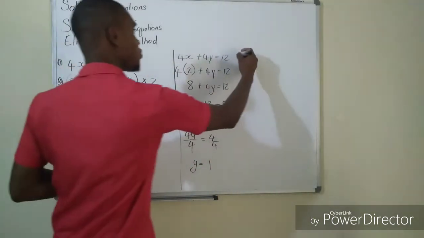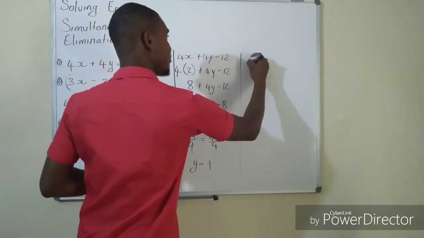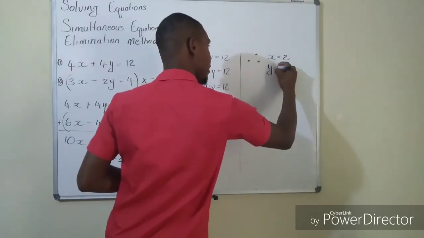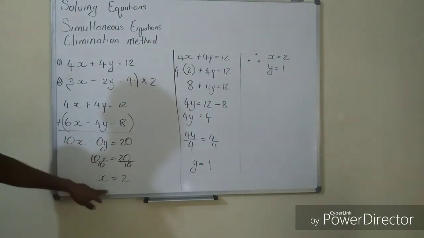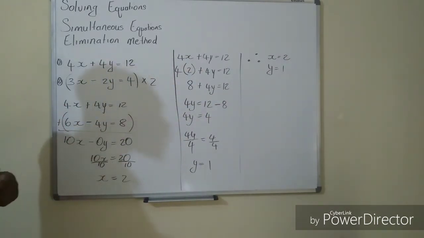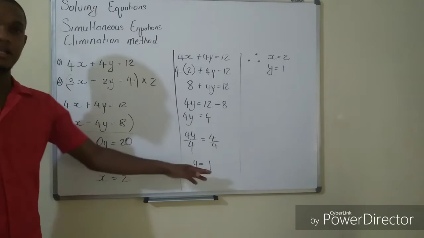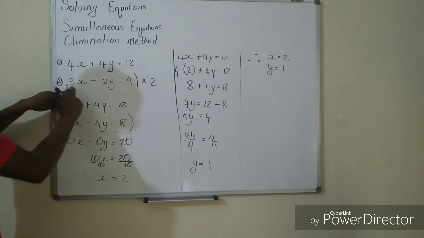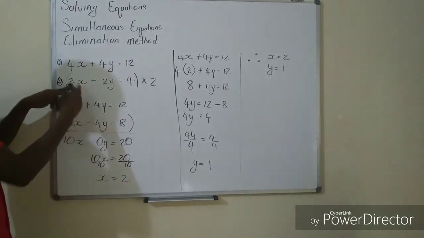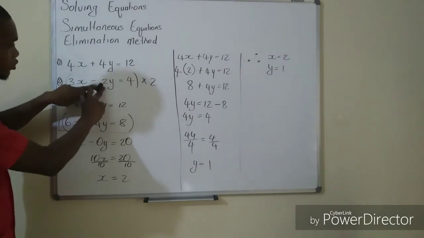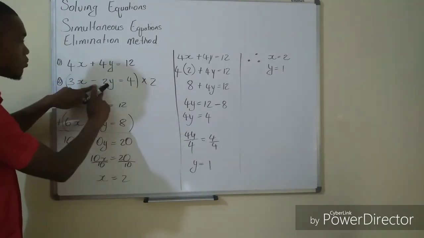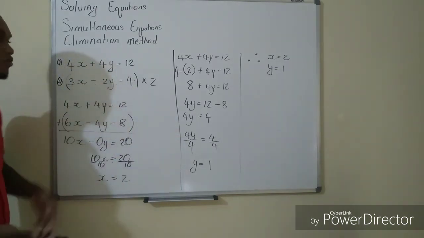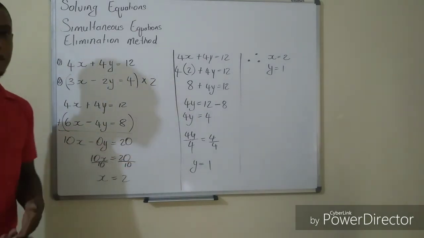So generally what you do, you just simply say, therefore, by putting the 3 dots, x equal 2 and y equal 1. So you'll just put a therefore and put both of them together. And in order to prove if your answers are correct, you can simply substitute it in the next equation and see if it works out. So since x is 2, you will just replace the x with 2, so 3 times 2 gives you 6. 6 minus 2 multiplied, this is 1, so 2 multiplied by 1 gives you 2. So this will say 6 minus 2 equal 4. So that will prove that the values that you found are indeed correct.